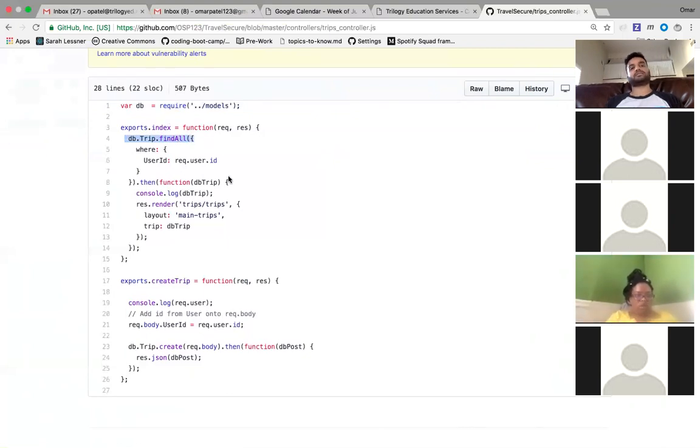And what that does is it's going to execute a query onto my database, which is MySQL, based on find all where user ID is equal to the user ID passed in. So I'm basically just doing select all from the trips table where user ID is equal to the user ID that we passed in. All right. Now on the callback, right? So this is the promise that's being returned. So showing the information being displayed. So after that information is queried from the database.